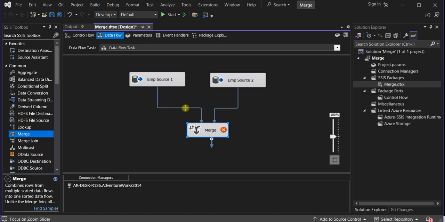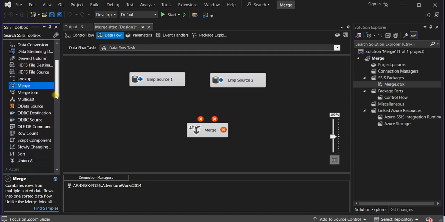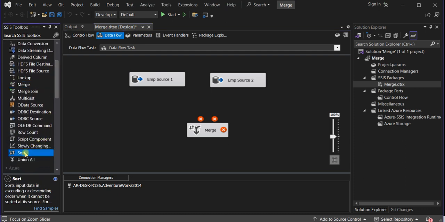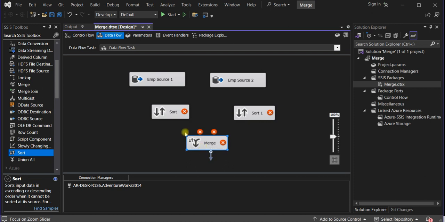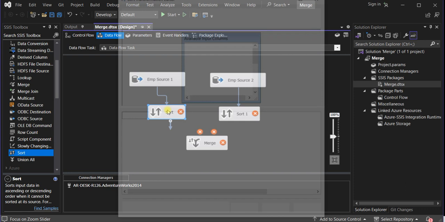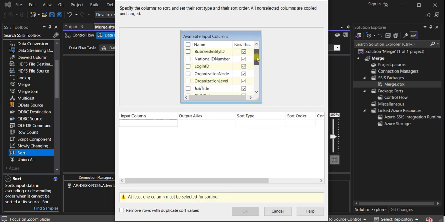For sorting we require the sort component, which you can find down in the common section. You can drag and drop two sort components and join them properly. Now let's sort the column.